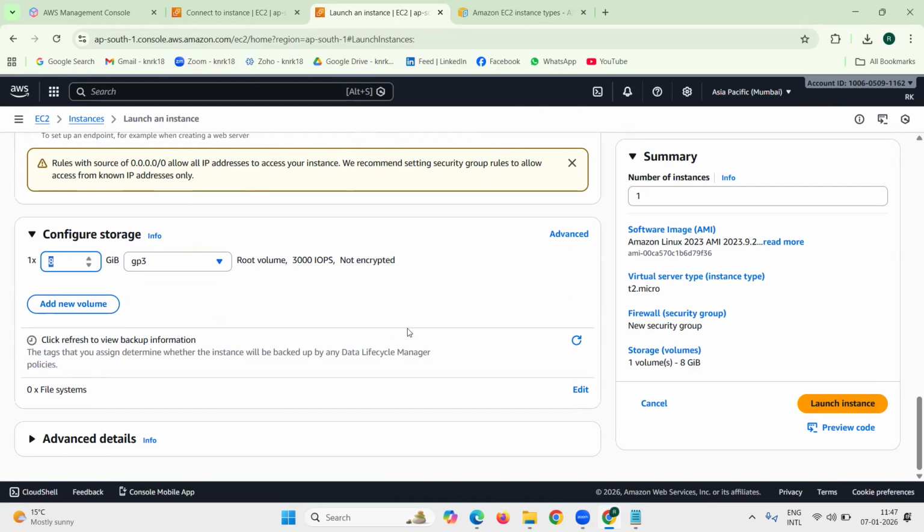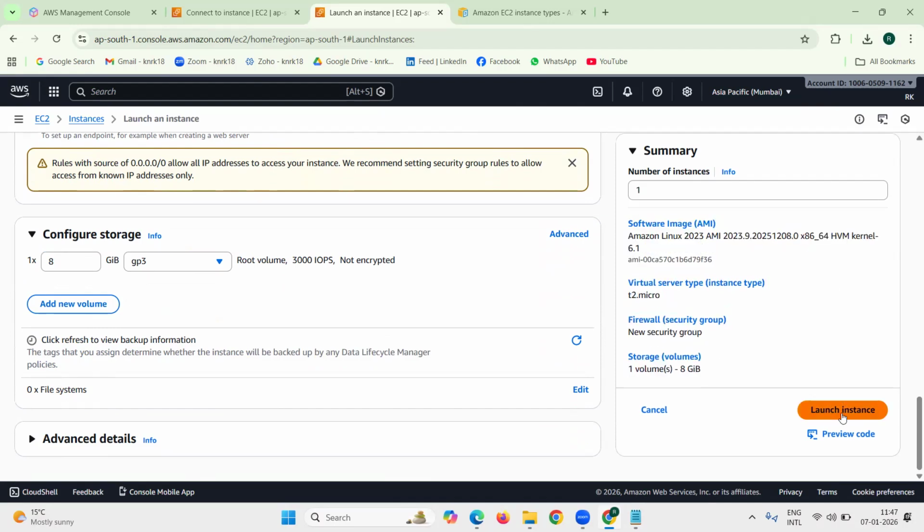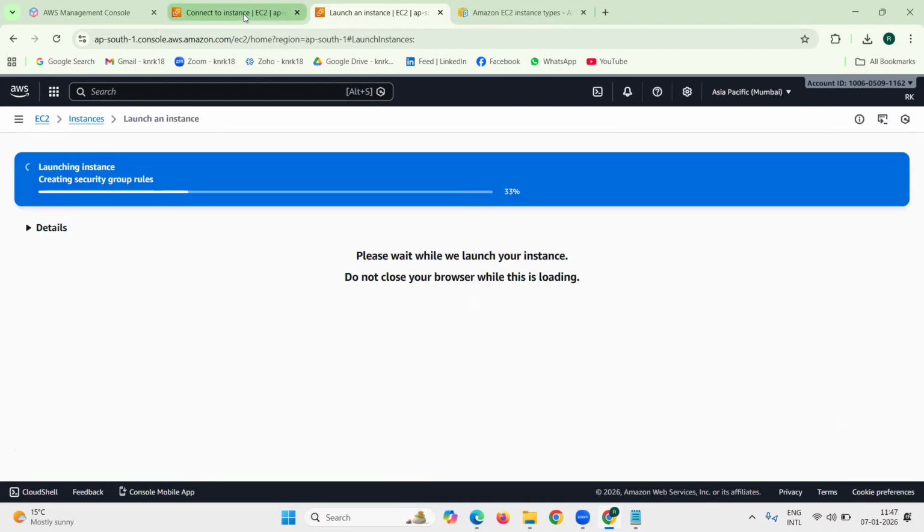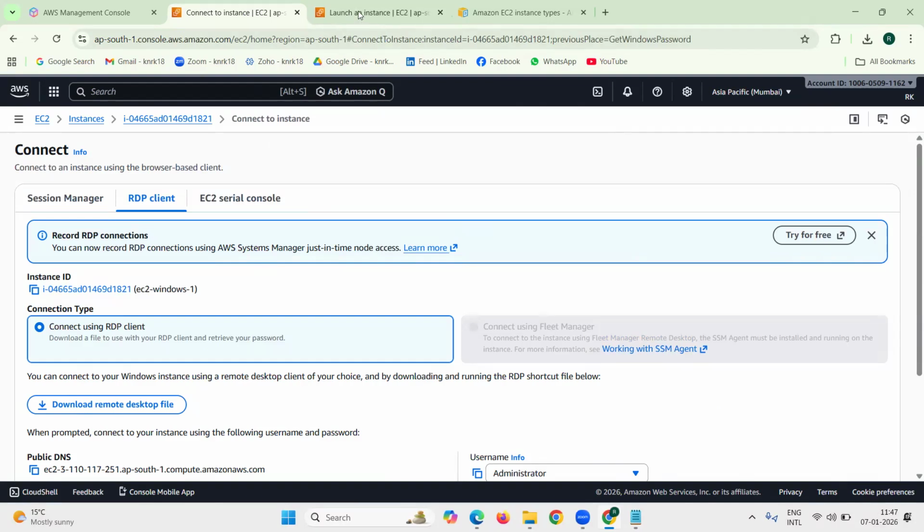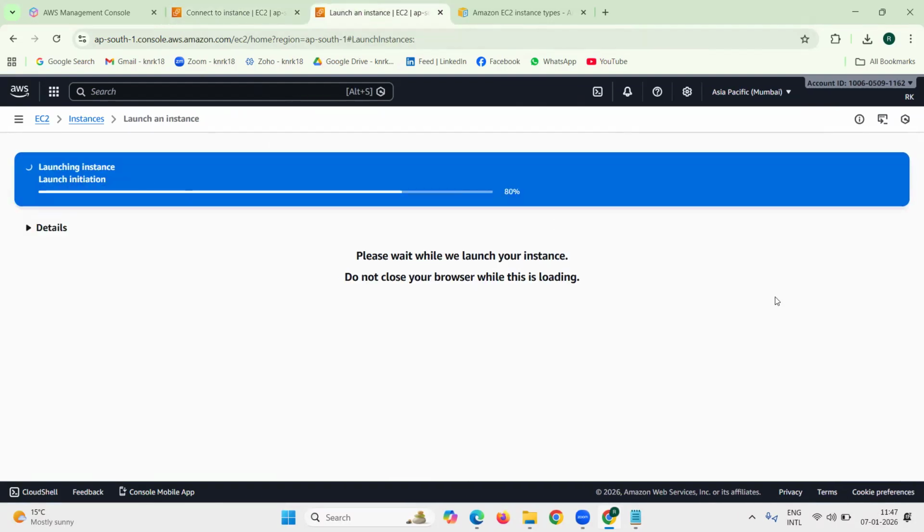Configuration, 8 GB of storage. And on the right side, you can see this is your configuration snapshot, and launch. So the second tab I'm using for Windows, the third tab I'm using for Amazon Linux.